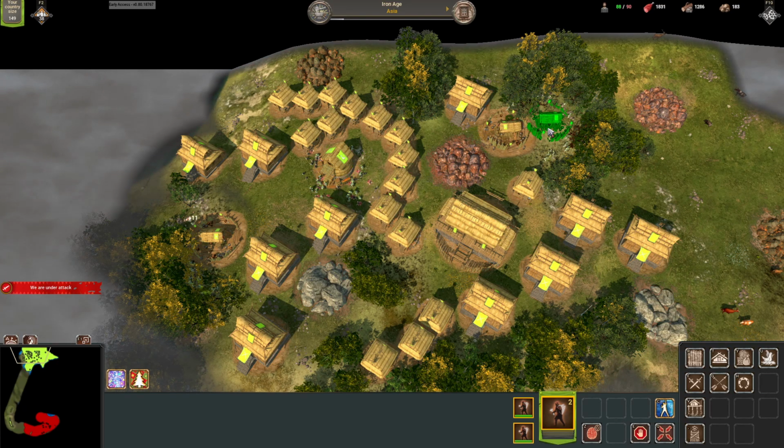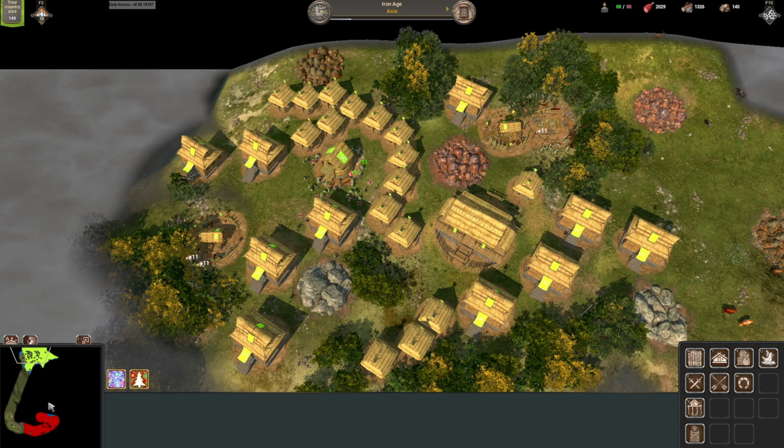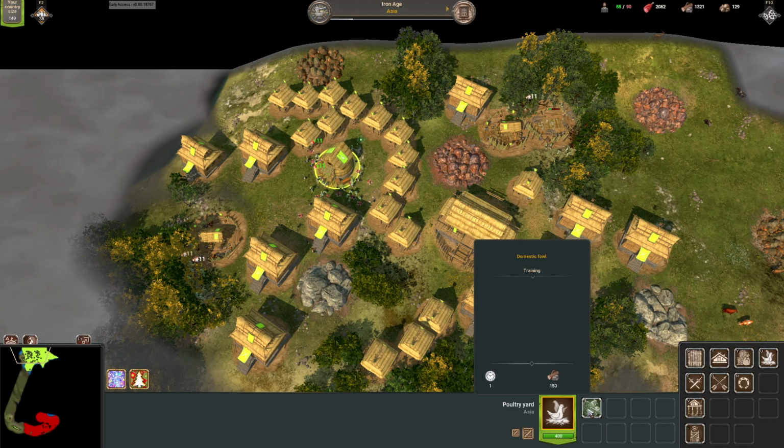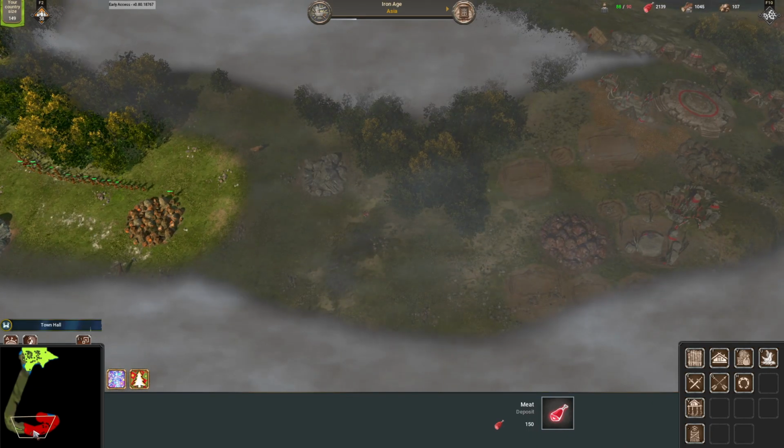And the good thing is, you can go middle age very fast immediately. I recommend going Western Asia just because everything is cheaper. You get good goats on your poultry yard, and yeah, it's just very, very cheap.